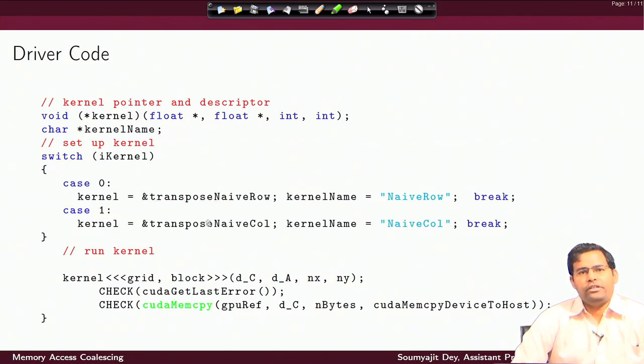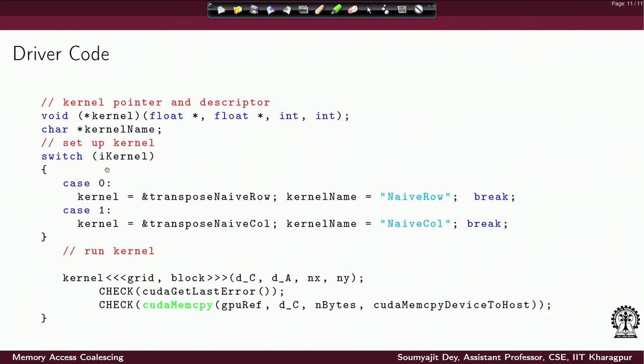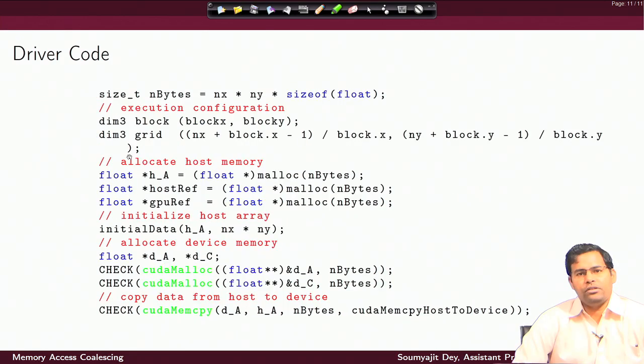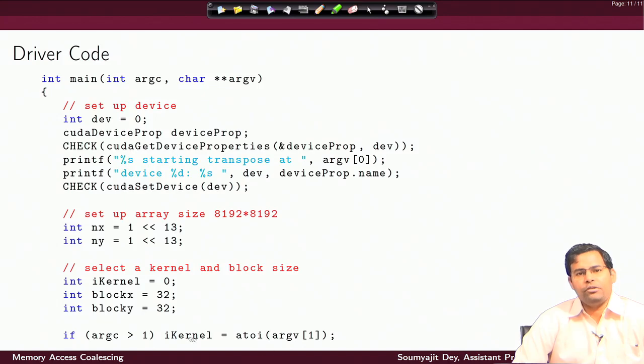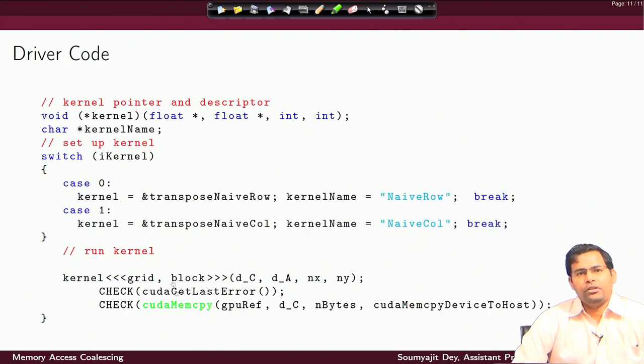So we set this function pointer up through this switch structure, and the user has already passed their preference through the argv parameter which has been passed to ikernel.